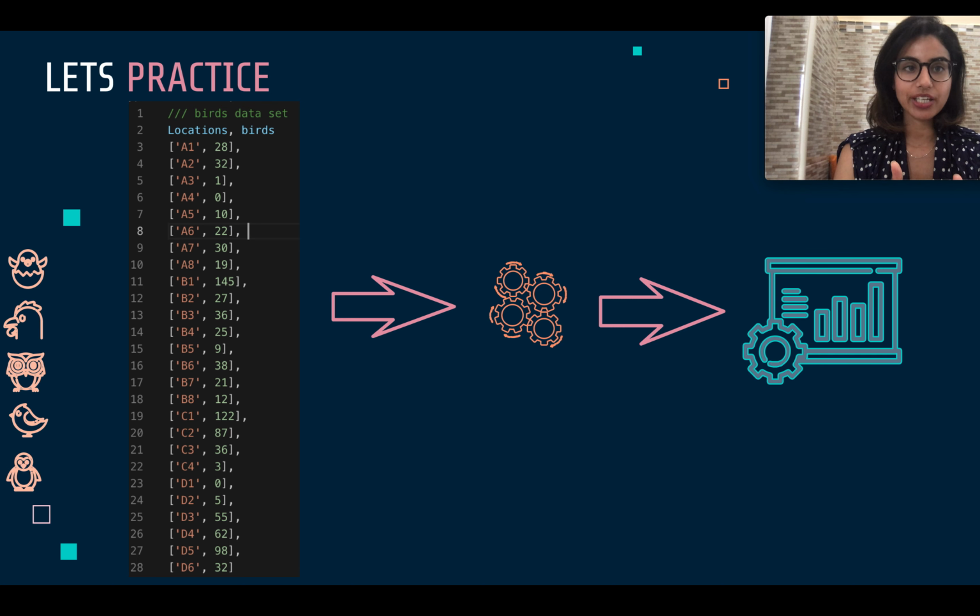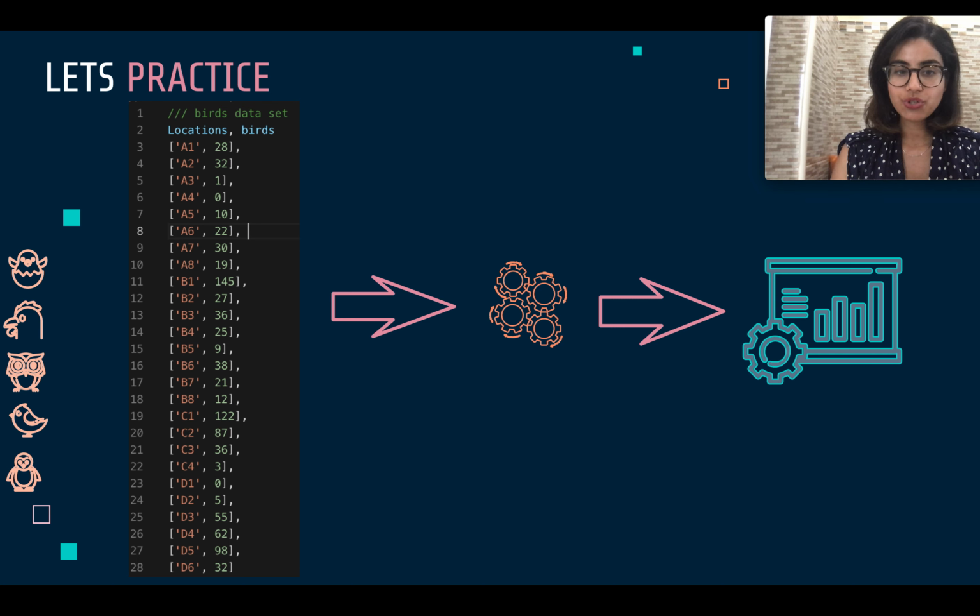So these are some locations and some birds in these locations. What you need to understand is we are going to input this into the model and then see it in a dashboard, if that's what you're using. We're going to input the locations, which will be exactly the same in the output, but the number of birds in each location may change. This is just a visual example. I'm not going to do any technical check here.